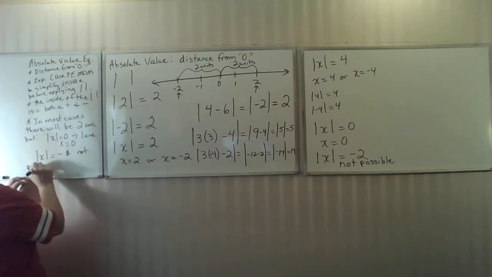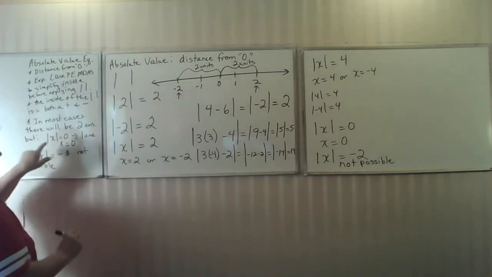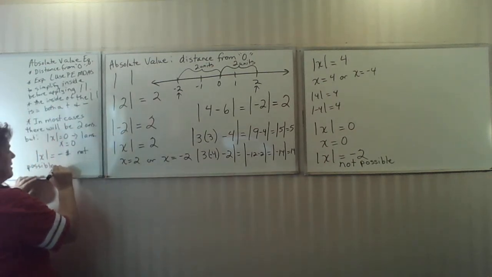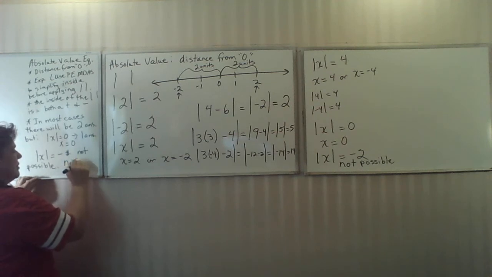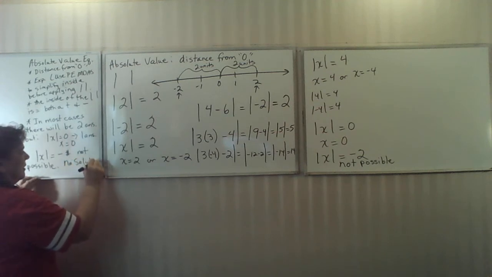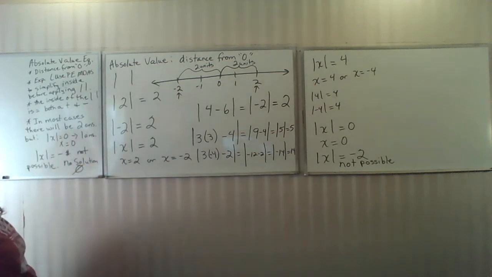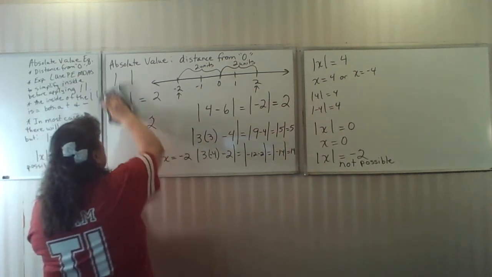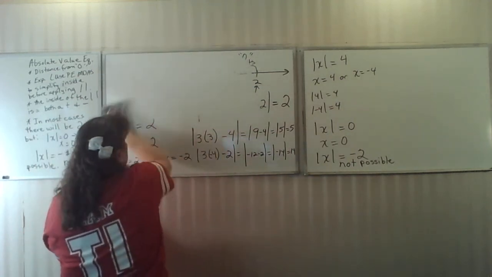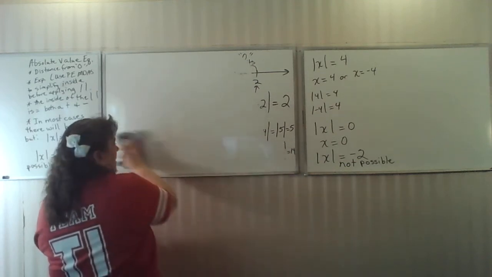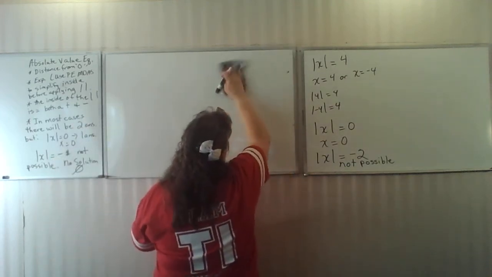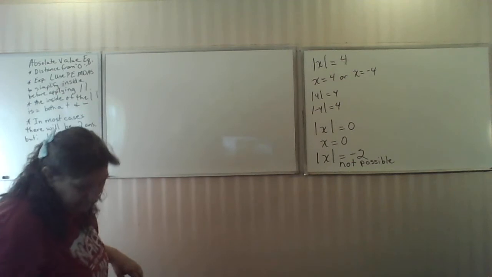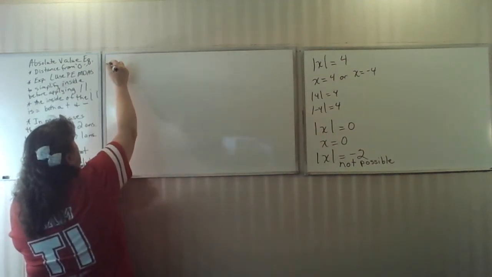Okay, so you have most of the time 2 answers, equal to 0, 1 answer, equal to a negative number is not possible, or no solution, or no answer. And we can use that 0 with a line drawn through it, okay? So now let's look at some examples of solving these equations. We're going to start with the simplest and then get harder. Okay, we've already done the very simplest, but let's do one more.